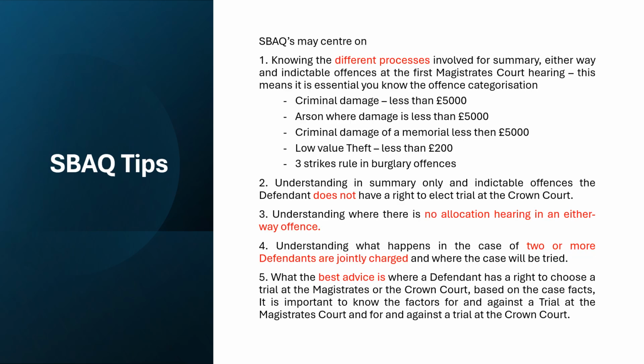By way of SBAQ tips, these may centre on knowing the different processes involved for summary, either way, and indictable offences at the first Magistrates Court hearing. This means it's essential you know the offence categorisation, whether an offence is summary only, either way, indictable. And I think the SBAQ questions that I've seen tend to focus on some of those exceptions to the general rule, which the SQE tends to focus on: criminal damage less than £5,000, arson where damage is less than £5,000, criminal damage of a memorial less than £5,000, low value theft less than £200, and the 3 strikes rule in burglary offences. So know what happens at the first Magistrates Court hearing when you have these type of offences.